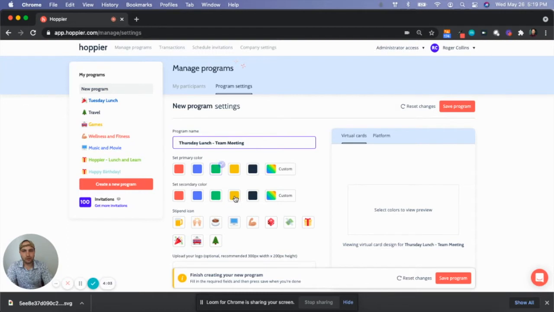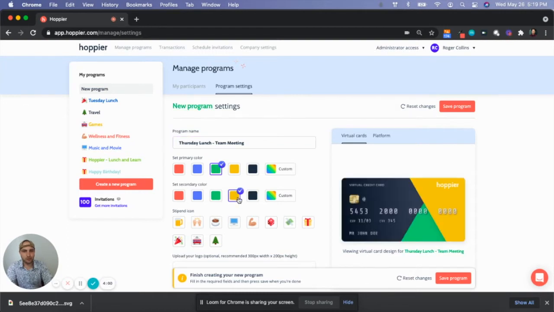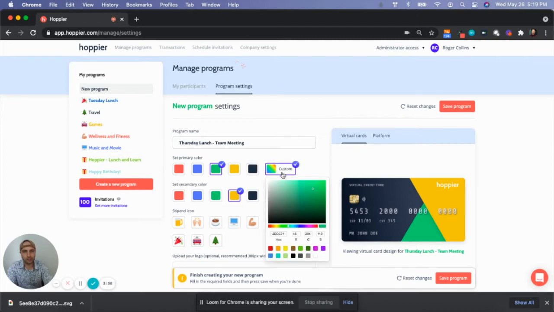Cool. The next thing that we're going to do is brand our card. Now, we do have some preset colors here that you can use for our card, but I definitely recommend branding with your own brand colors, your own logo. Make it really special for your attendees and for your organization. Of course, you're using Hoppier to boost that brand. Make sure that your attendees are really recognizing that you've provided them this allowance for lunch next Thursday. So the way that you're going to create a custom brand on this card is you're going to go ahead to this custom selection here, and you can either enter the RGB or the hex code.